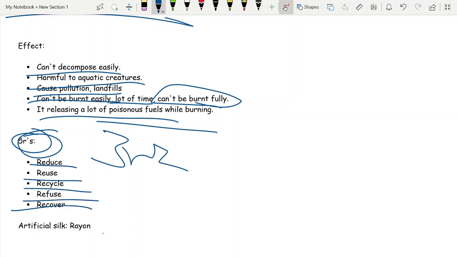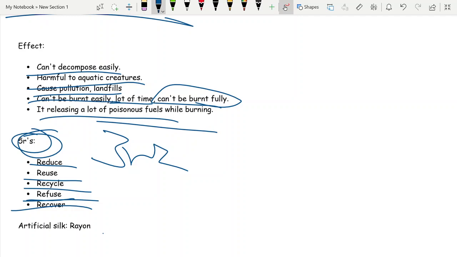Now, reduce the use of plastic. Reuse meaning reuse the plastic so that it doesn't end up in the ocean so easily. Recycle meaning basically if it's bad, make it into something else. Recycle it, right? And refuse meaning when you go to a shop and you see something really cool made out of plastic, don't buy it. You don't need it. And if you do need it, then think about buying stuff made from other materials. So you don't necessarily need plastic.